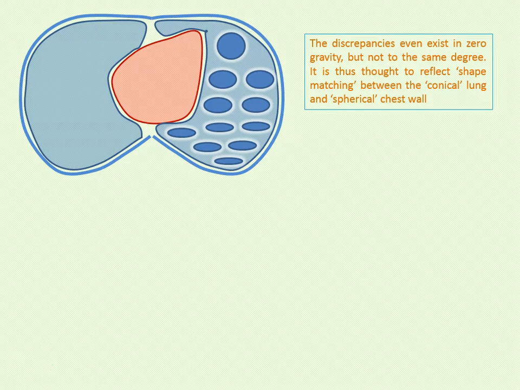So what that means is this is something independent of gravity and weight effects, and it's thought to be due to shape matching between the lungs and the chest wall. So if you imagine the lungs as a spongy cone, with the tip of the cone being pushed into a cylinder, if the cylinder were the chest wall, and then the tip of that cone has to expand outwards to fill the cylinder, the portions of the spongy cone would dilate as they do in the ventral portions here.